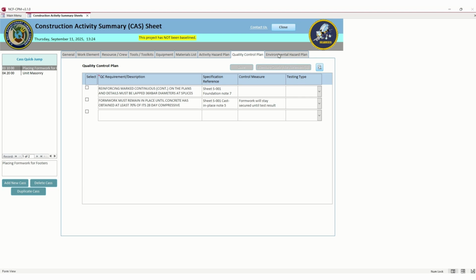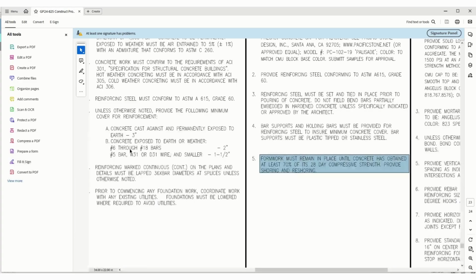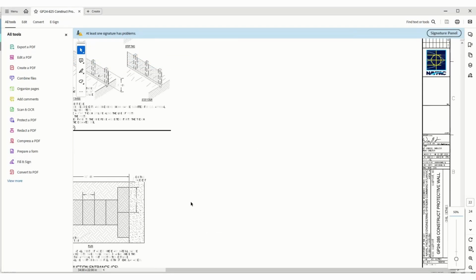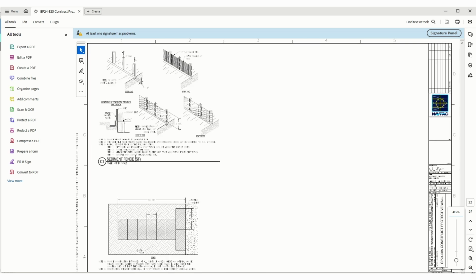Now, environmental. So environmental, same thing. You can come back to your drawings. All right, and a lot of times it's in the beginning. The requirement, like here, a silt fence.